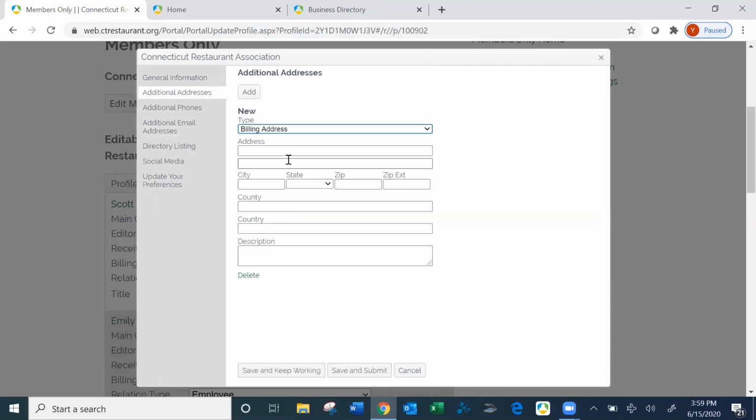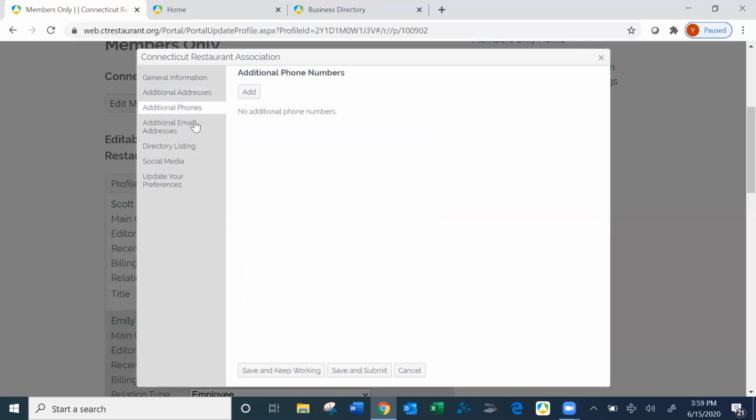So if you wanted to add a billing address, you would just select billing address and then enter all the information here. You can do the same with additional phones or additional email addresses. We typically don't see that too much here in this section. If you wanted to add additional phones or emails for contact people, you're going to do that when you add profiles. But if you did have additional phone numbers or emails, you can add that here as needed.